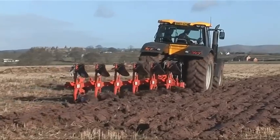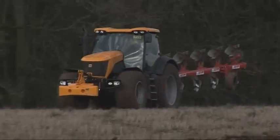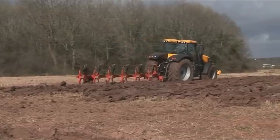Handling a big plough such as this is now a lot easier because we can not only increase the pressure in the rear axle but we can reduce the pressure in the front axle as well. When the plough is up in the air and when it's back in the ground, we can keep the tractor working and the weight distribution is absolutely perfect.